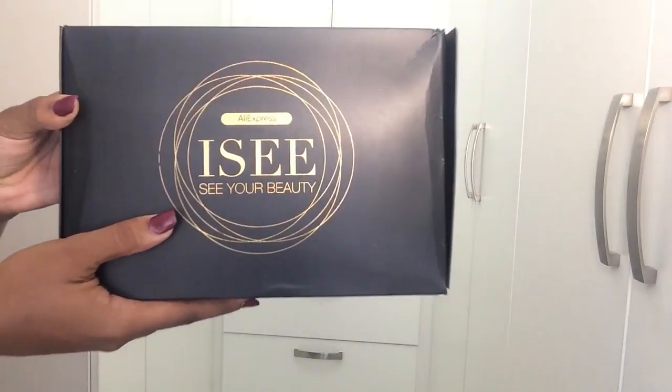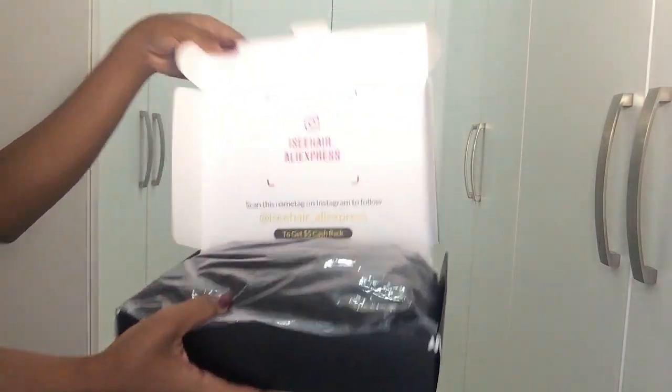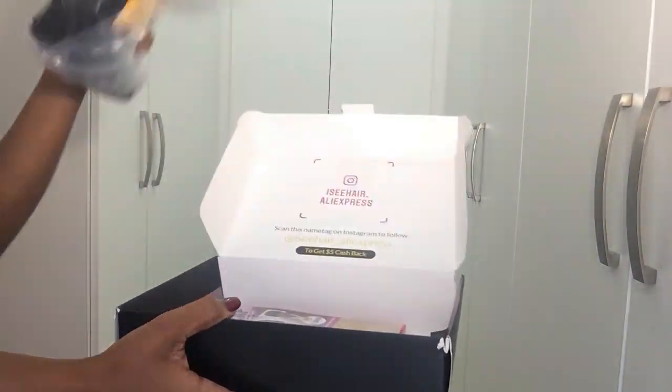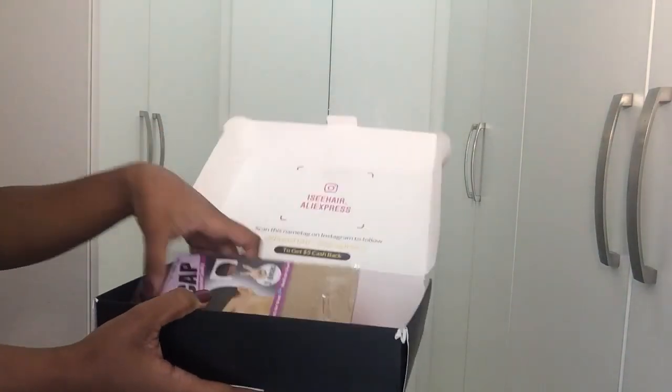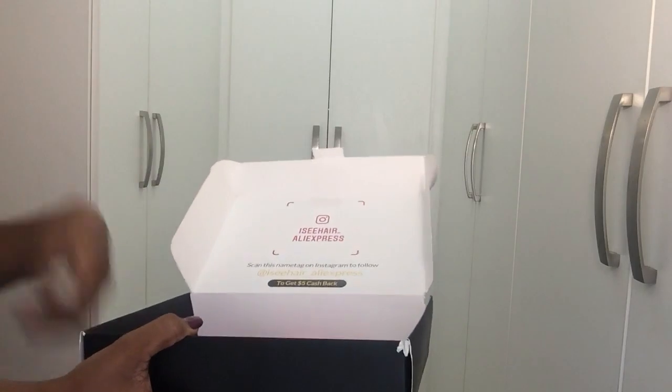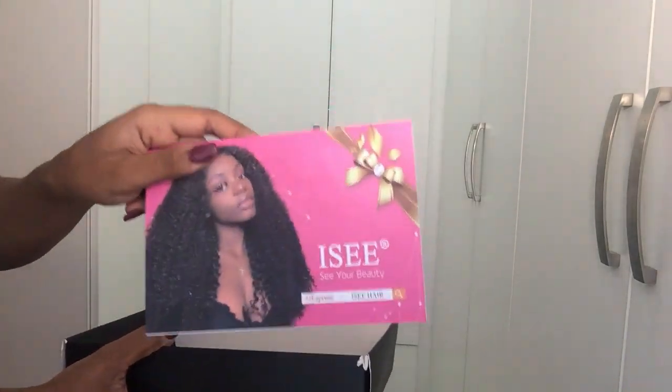So this is hair from AliExpress iSEE, and this is how the packaging looks. It's so pretty, and this is what's inside the packaging. It's the hair wrapped up very nicely, a wig cap, and just a hair pamphlet explaining the hair.